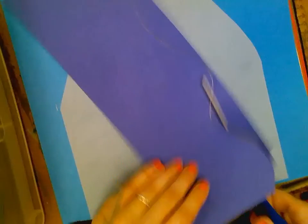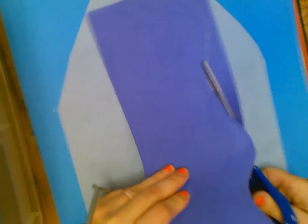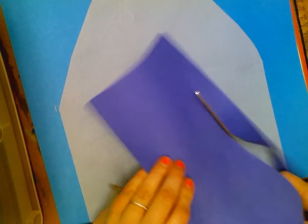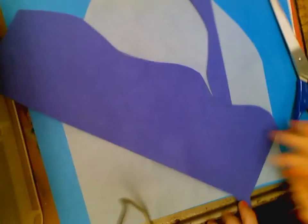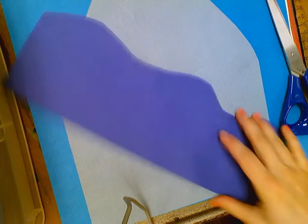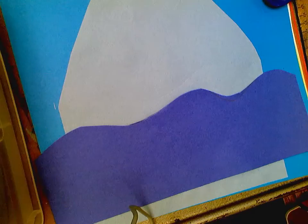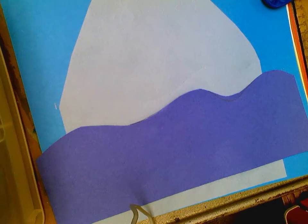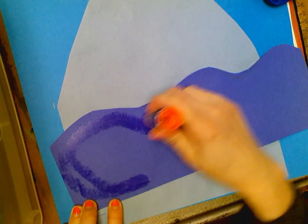And if I don't cut perfectly on the line, that's okay, because we're going to put our glue on the side with our pencil. So if you make a mistake, don't worry, no one's going to see it, okay? So this little piece gets thrown in the recycle. This big piece is going to get glued down. So I'm going to glue on the side with the pencil, because we don't want to see the pencil. So if you see pencil, that's the side you put the glue on.